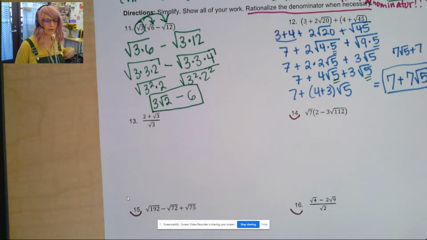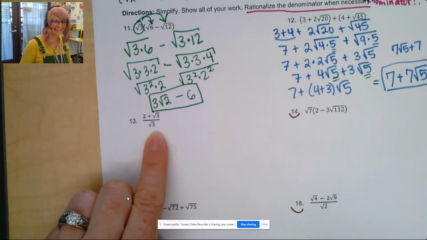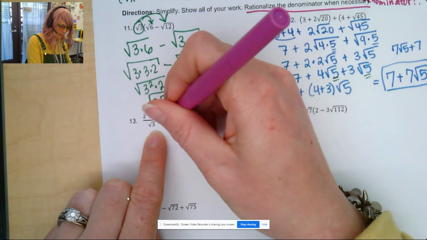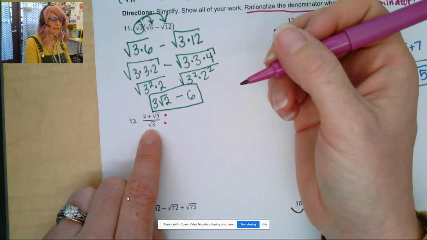Okay, so here, okay, you guys, we have an irrational number in the denominator. Ugh, yuck. Look at this. That's gross. Okay, so what we're gonna do is we are gonna get rid of it. So we want to make it a fancy, we're gonna multiply by a fancy 1. What multiplied by square root of 3 will get rid of the square root?